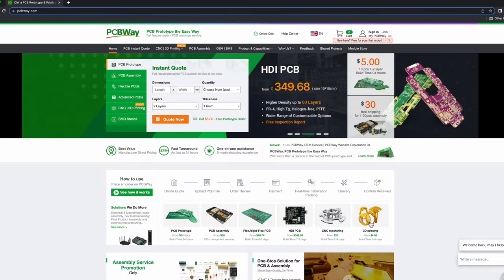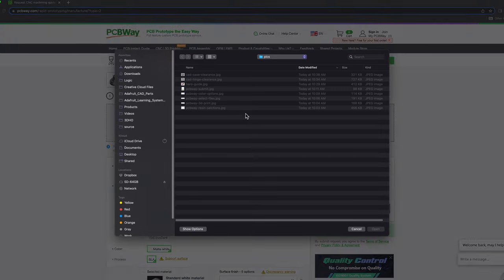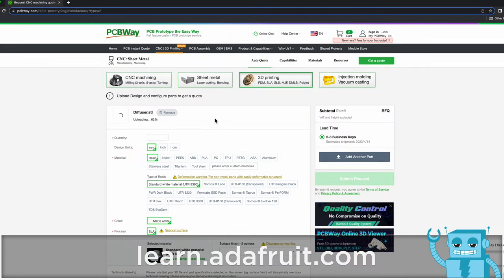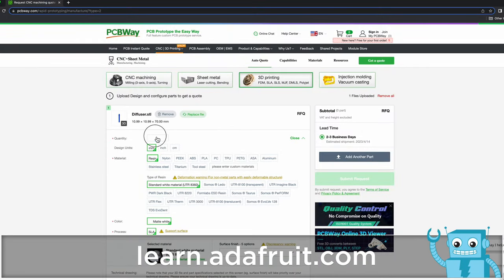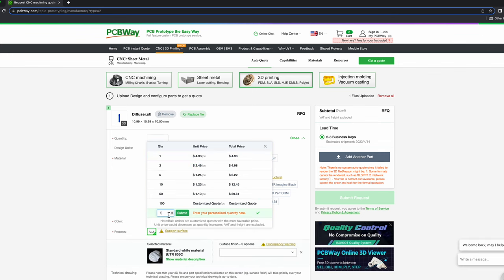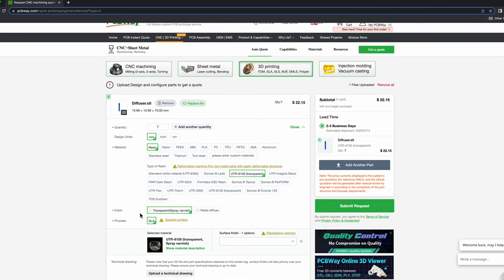Start by going to PCBWay's website and click the 3D printing call to action. Click Select CAD Files to bring up the File Browser dialog and navigate to your files. Then click the Quantity box to choose your desired amount or enter a custom number in the text input. Under Material, make sure Resin is selected and then choose UTR 8100 Transparent. You'll want the Transparent Varnish color option.